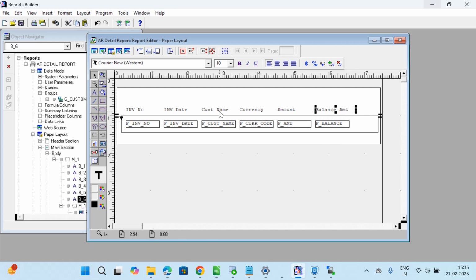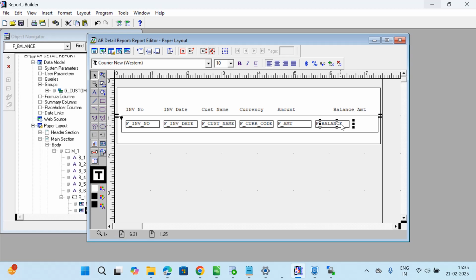Now we will create some space for customer name because it will take some space. We will move this, then this, and this one, amount. You have to align every column heading and column rows.